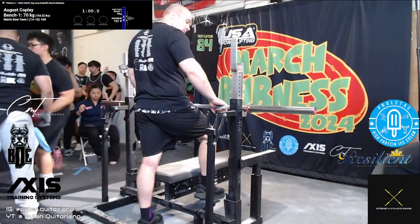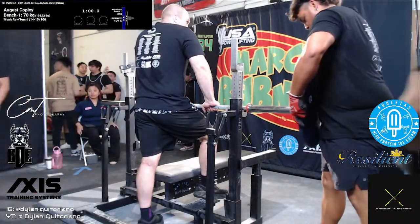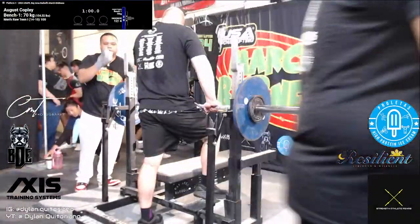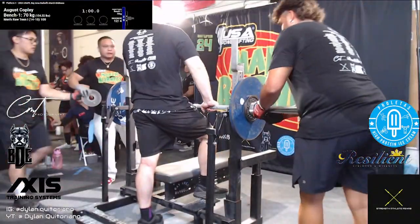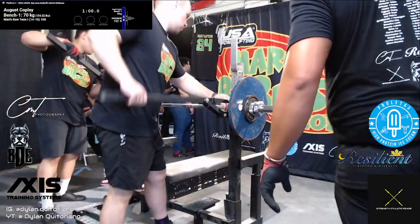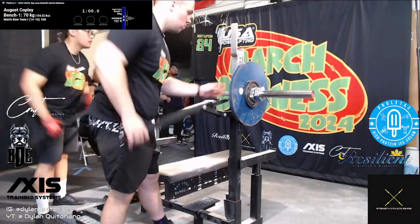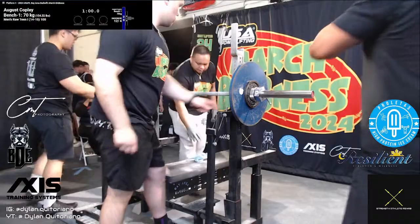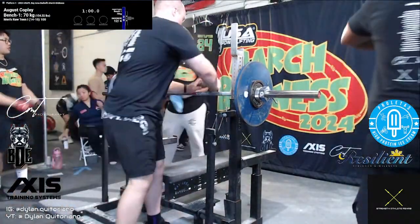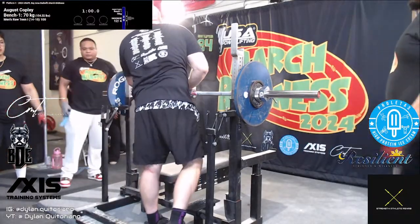August coming back out with 154 pounds on the bar. This is our young lifter, the 14 to 15 year old. Let's make some noise for the youngest competitor of the day. That's crazy, bro. He's the youngest.